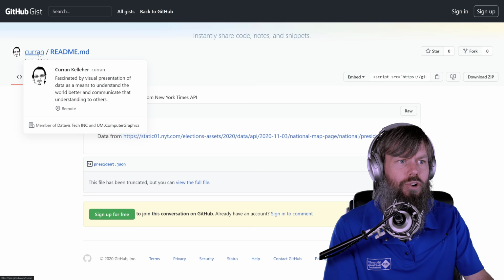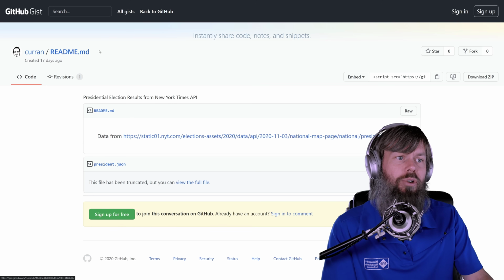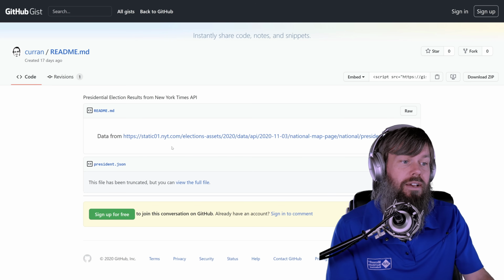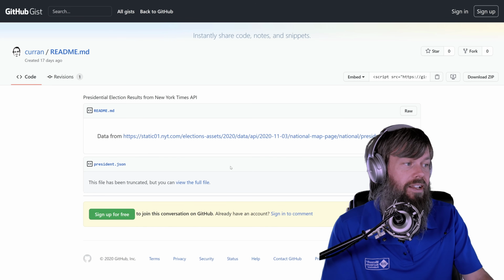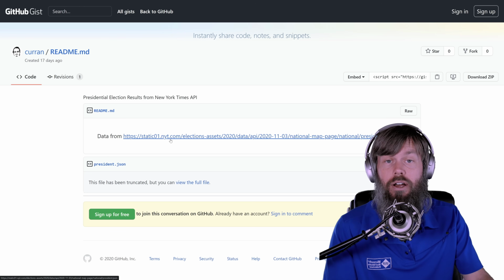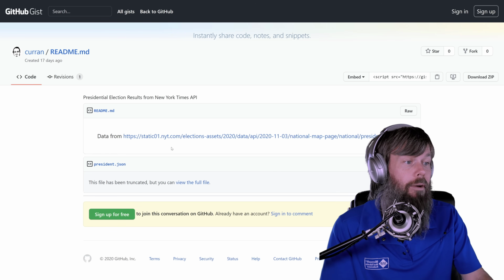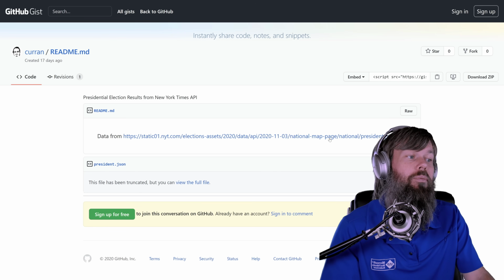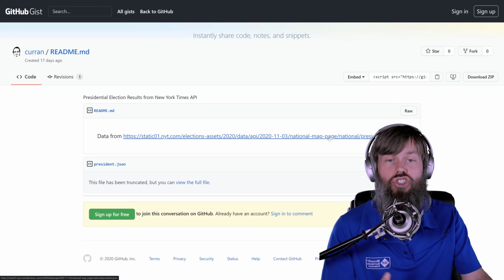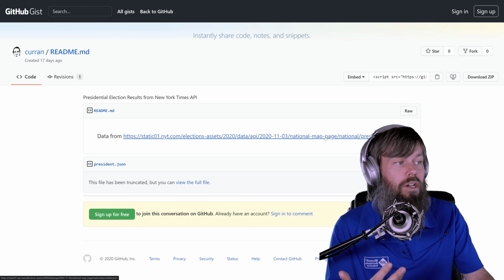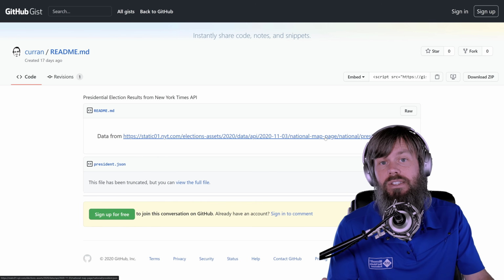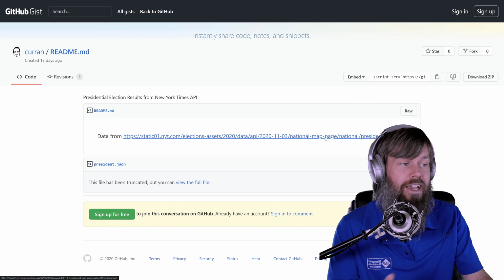A guy named Curran Kelleher had published this README file in which he linked to and actually took a static snapshot as well of an API from what appears to be NewYorkTimes.com, NYT.com here. And so basically there's a large JSON file here that contains results from the United States 2020 presidential election.